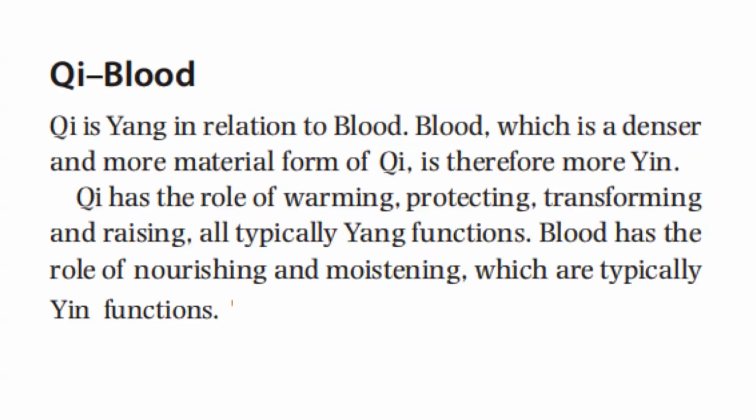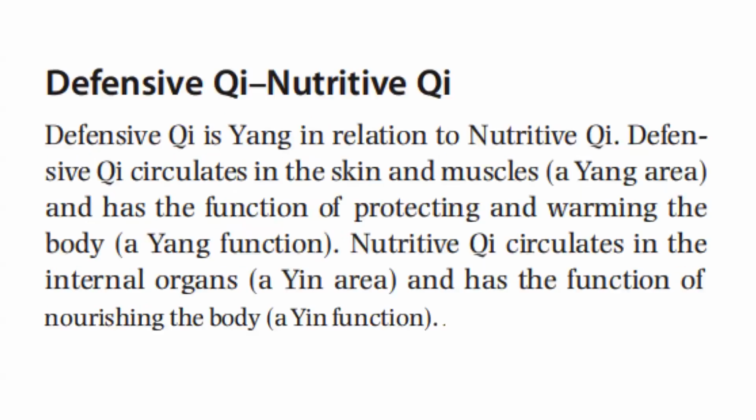Qi and blood. Qi is yang in relation to blood. Blood, which is a denser and more material form of qi, is therefore more yin. Qi has the role of warming, protecting, transforming, and raising, all typically yang functions. Blood has the role of nourishing and moistening, which are typically yin functions.